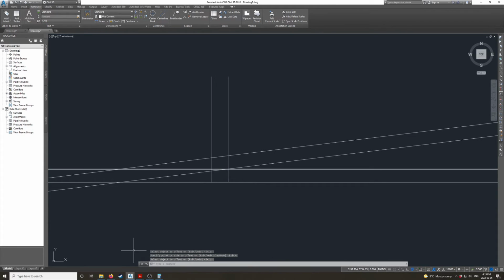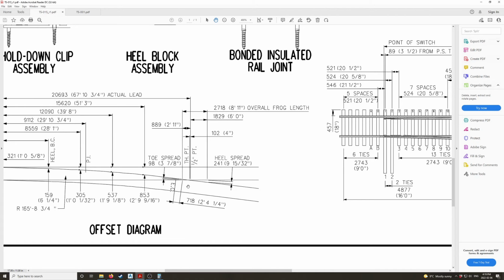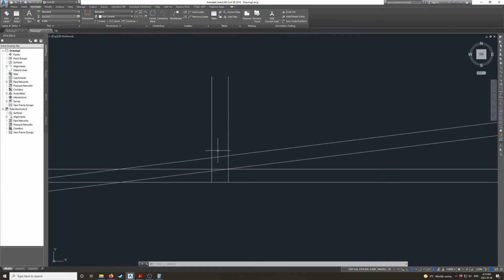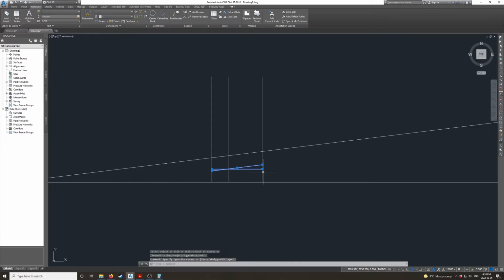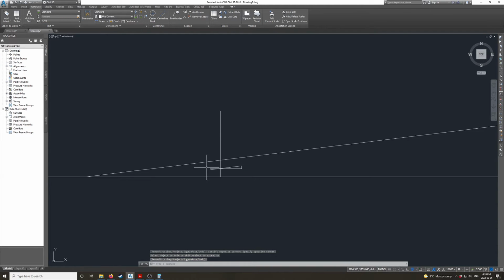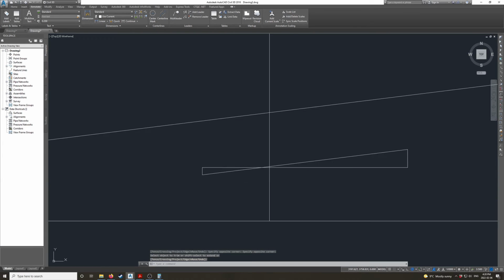That is the toe of frog. And then now we're going to get the heel of frog, which is 1.829. There we go. Now we can just start trimming some of these lines up. And now we've got a frog.